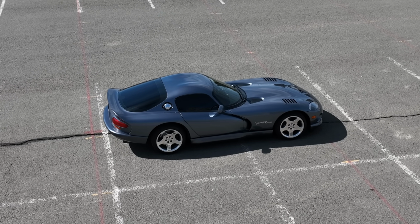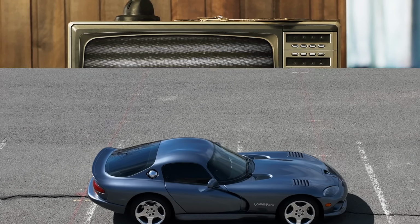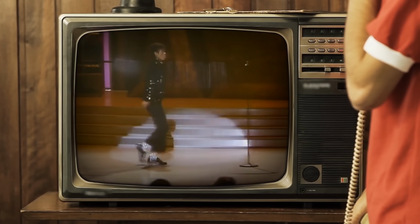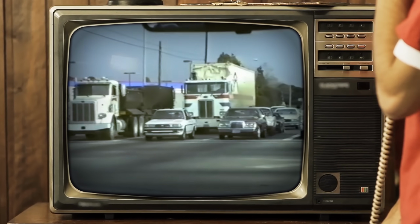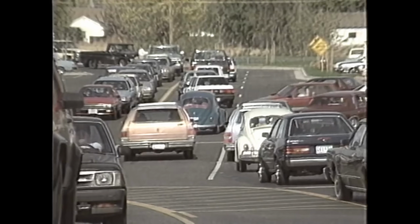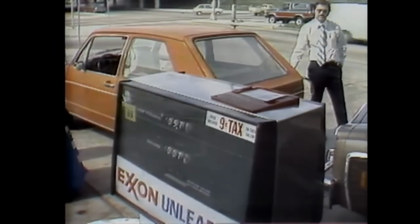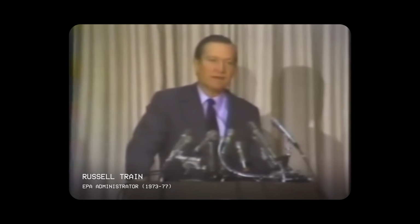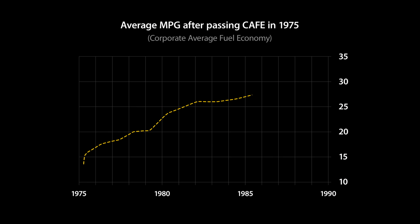Now, before I can show you the next quirky thing about these Vipers, I need to set the tone by taking you on a quick trip down memory lane. 1980s America. Big hair, the moonwalk, Nintendo, Ronald Reagan, government is the problem, and roads from California to Pennsylvania filled with boring, boxy, and gutless vehicles. This uninspiring landscape was mainly the result of the oil crises of the 1970s when the price of gas tripled and regulatory pressure from the EPA that mandated average passenger vehicle efficiency of 27.5 miles per gallon.